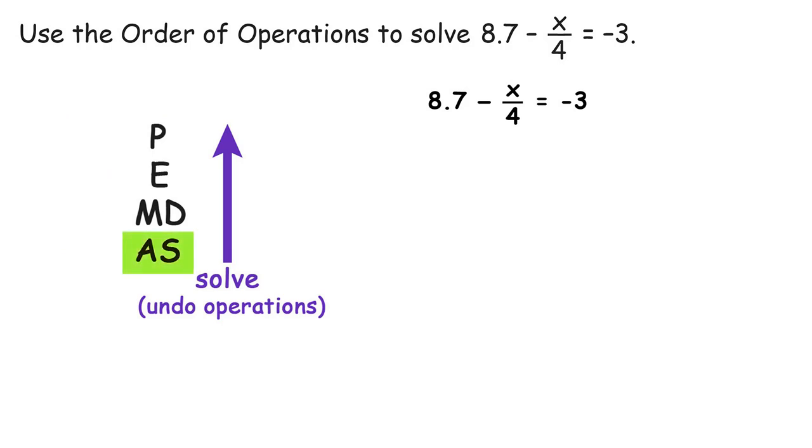Reversing the order of operations means that we undo addition and subtraction first, but the subtraction between 8.7 and x divided by 4 may tempt us to add 8.7 to both sides, and this would yield the wrong solution for x. To avoid this mistake, we'll use our first helpful tool, changing subtraction to add the opposite, a tool we used in a previous example. As you may recall, whenever subtraction seems confusing, we should change the subtraction to add the opposite.